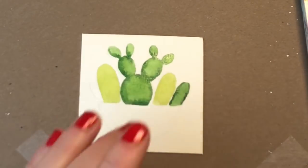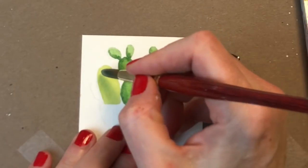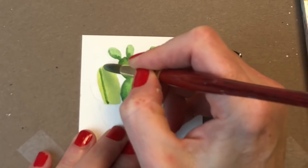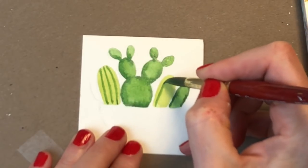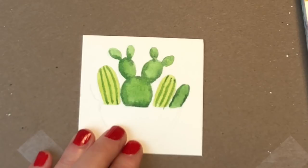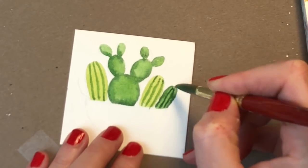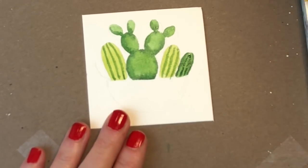When these are dry — they're still a little bit wet — you can go in and do the lines down, which I showed in the picture. It's not going to bleed; it's more concentrated. Just put these lines straight down, curve them a little bit. It's already forming to look like a cactus — it's really simple. I'm going to have to wait for those to dry and then we can add little dots to those. So while that's drying, we'll hit the pot with our design. I'm sticking still with the chinoiserie kind of feel.